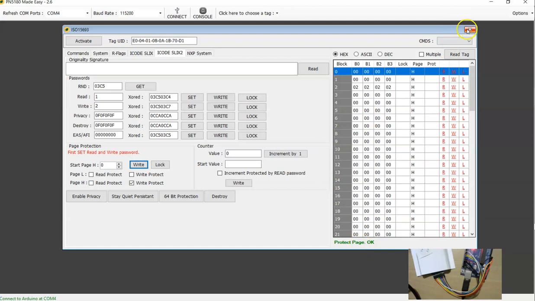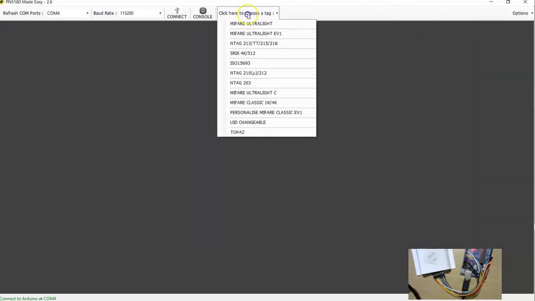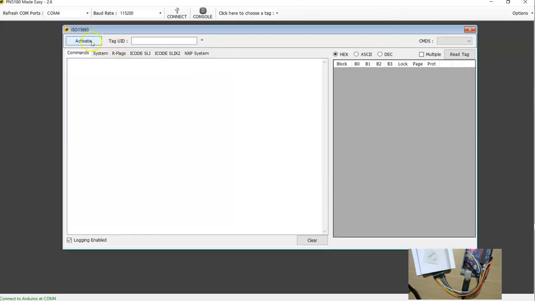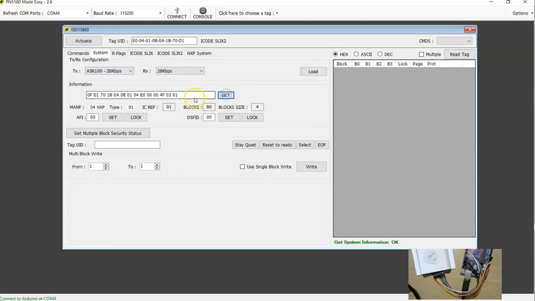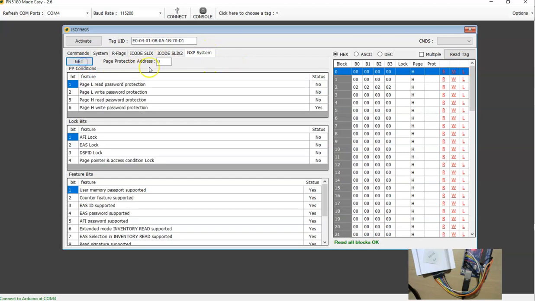So I'm going to take this tag out, authenticate, get the system information, and you can see what changes have gone in. Say get.